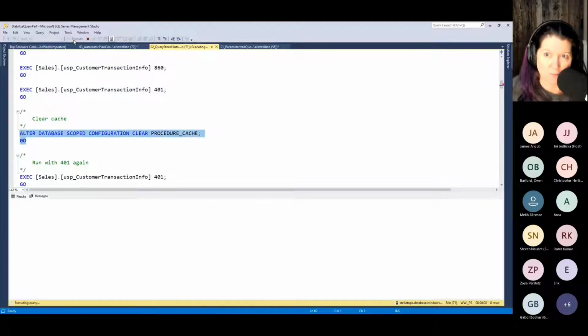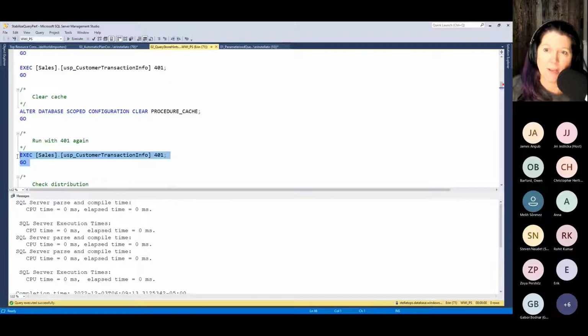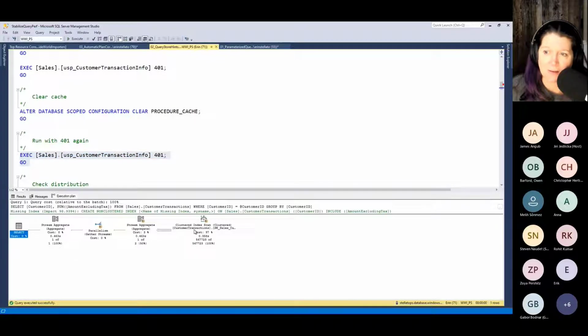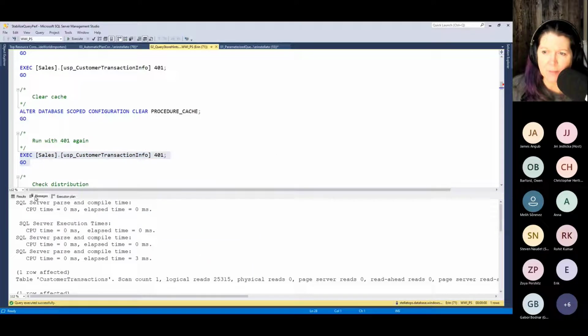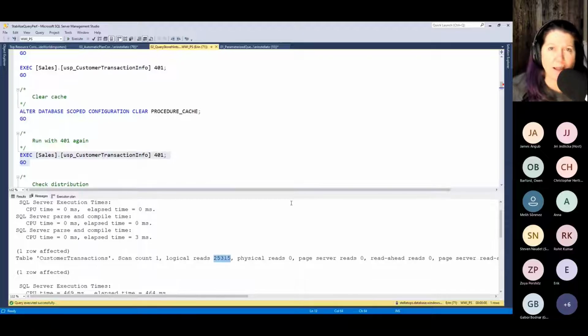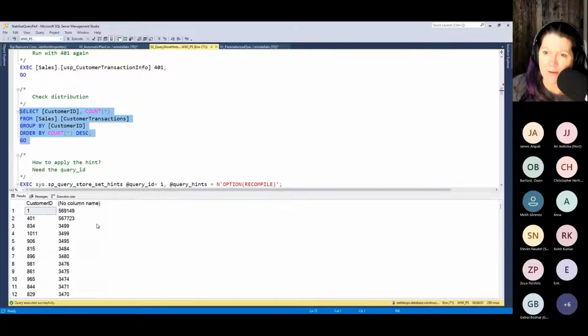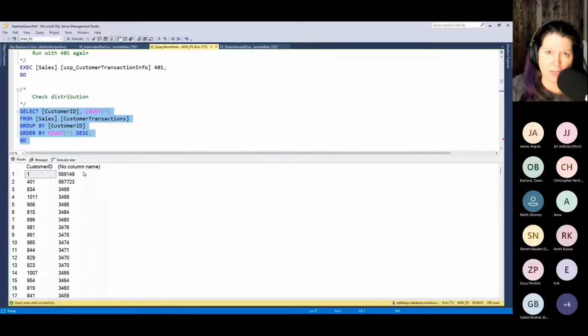And just so that you can see, it's pretty much the same here. If I rerun this with the value of 401, we'll get that clustered index scan, but there are more reads that happen in this database, 25,000, than in the on-prem database I had, which was less than 2,000. And just to confirm, we have this distribution of data similar, but it's magnified, right? In the other database, we had about 20,000 for customer ID of 1 and 401, and here we have 500,000.